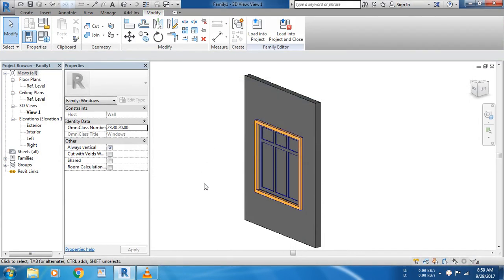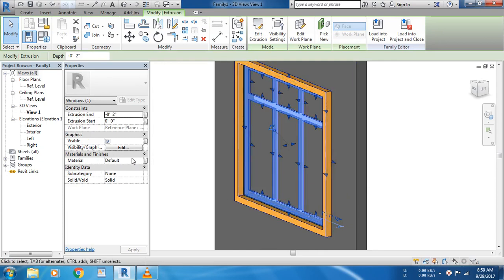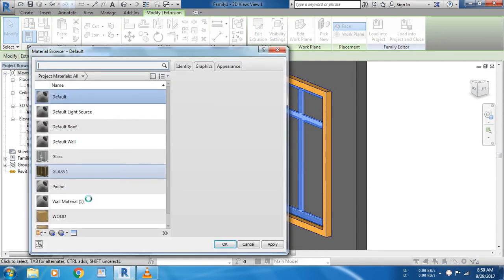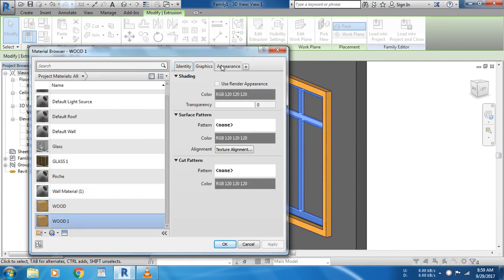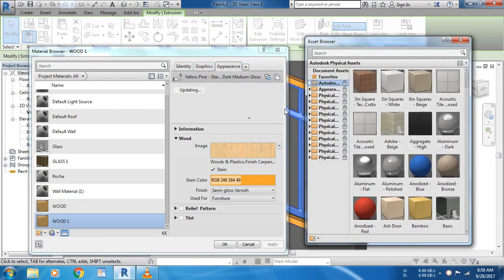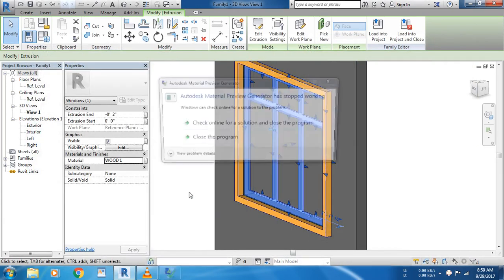Then it has stopped working. Okay. Anyways, to the inside frame we will be again using, say, wood 1, replace it with yellow pine, some more reddish.